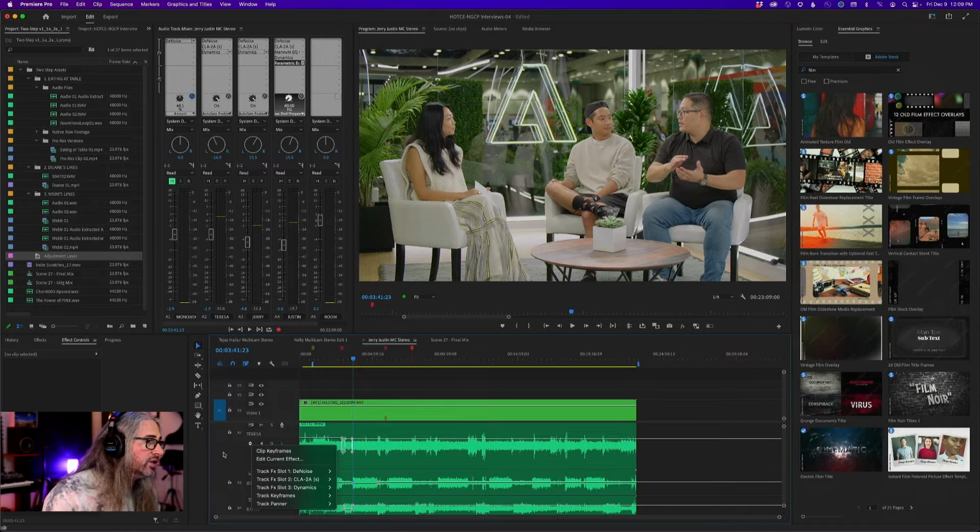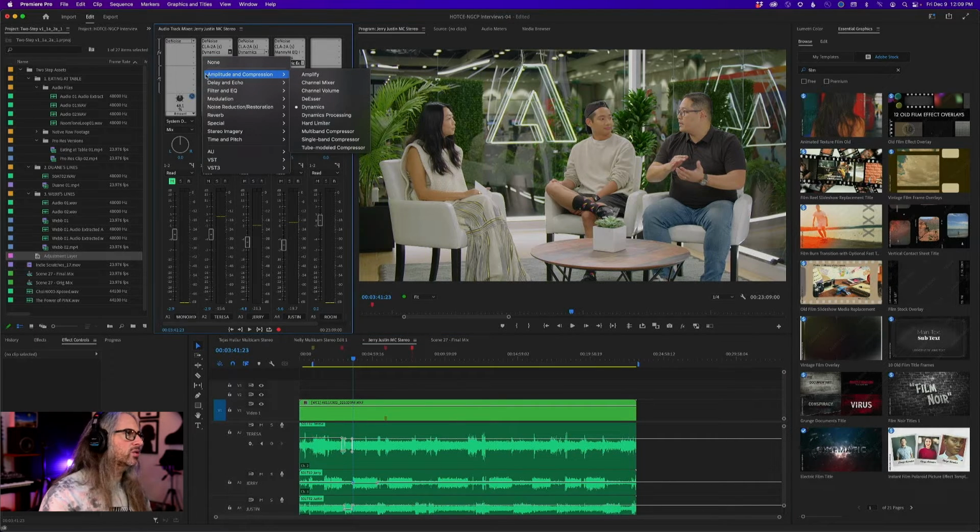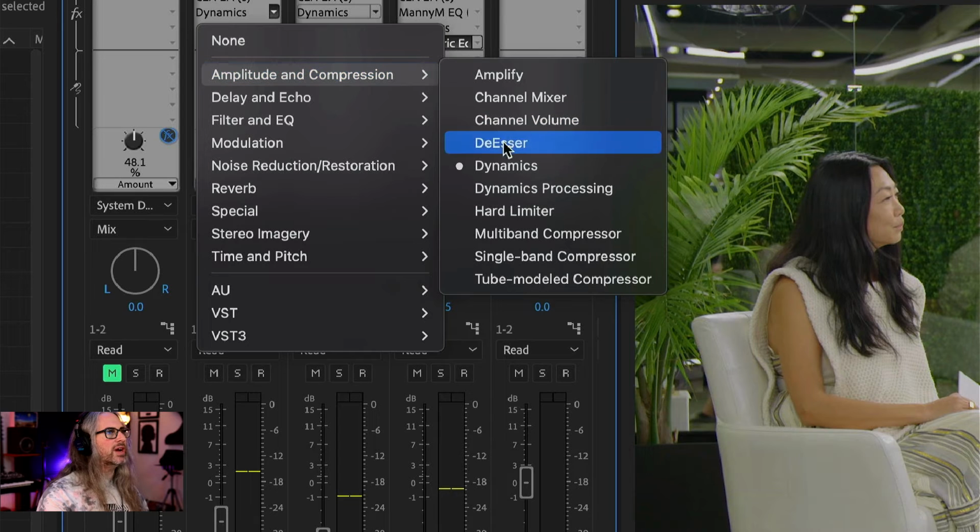Pretty effective, pretty cool. All right, so that's a little bit on automating the dynamics effect, which I realize now, just to show you, you will find under amplitude and compression dynamics. Not to be confused with dynamics processing. Just to be clear, there is a noise gate / downward expansion functionality of the dynamics processing effect. It sounds the same. It is 850,000 times more difficult to set if you don't really know how to set a compressor manually.